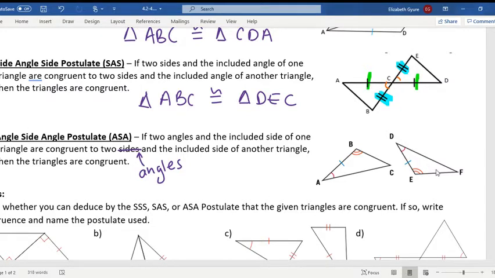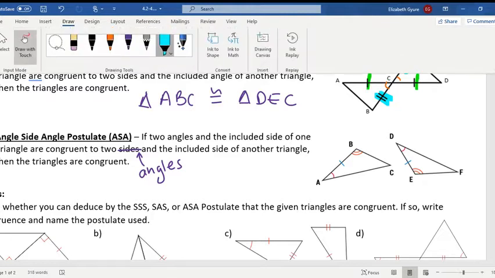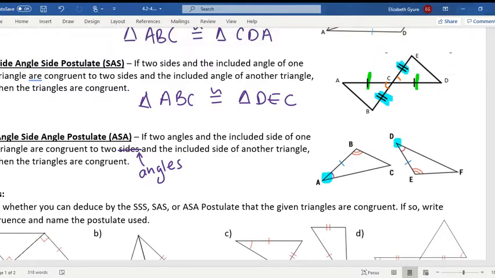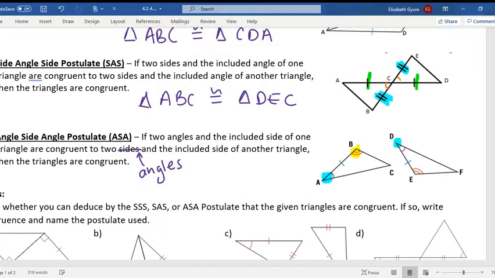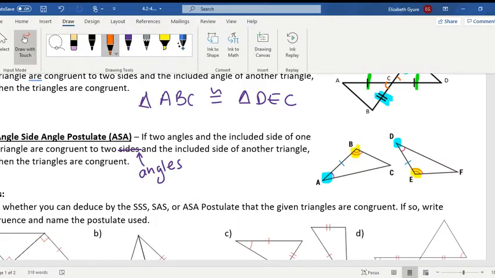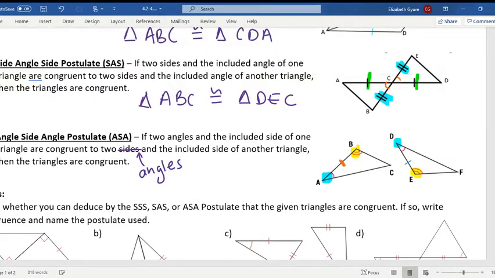All right, so two angles and the included side. If you look at this diagram here, we have that angle A is congruent to angle D. That's one set of angles. You have that angle B is congruent to angle E. There's another set. And then if you take a look at your sides, side AB is congruent to side DE. Now in this picture, isn't that side between those two angles? It's the side that connects the two angles that we have information about. So that's where an included side is going to be.